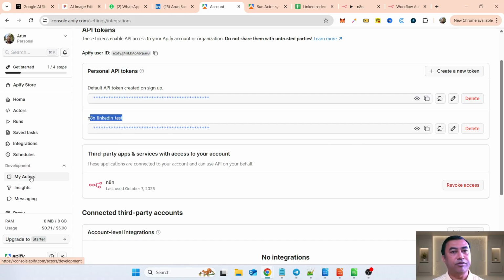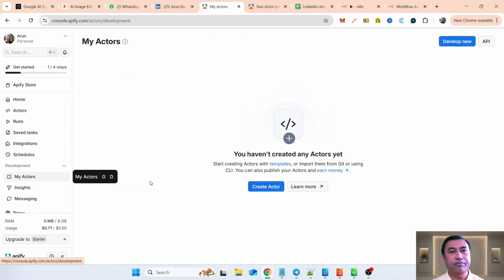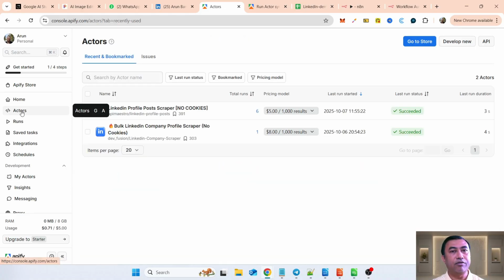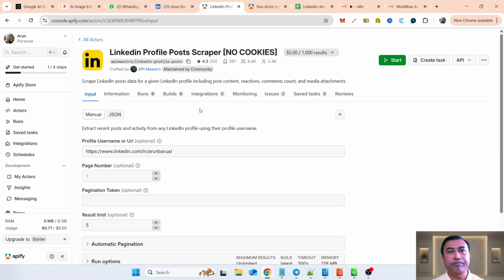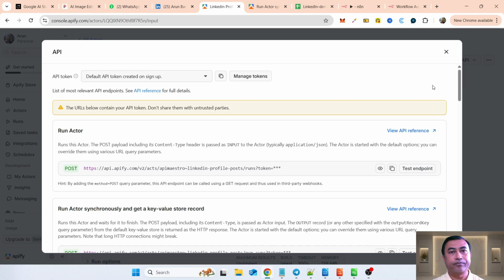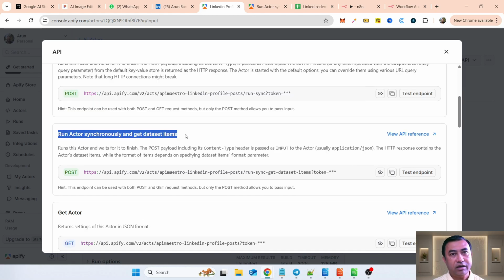Then you come to the actors. Here we go. Select this actor. Click on API and then on the API endpoint. From this list, choose run synchronously and get dataset items. You can copy this. If you want, you can test it also.